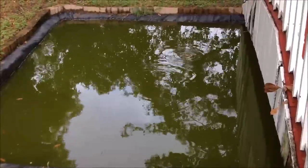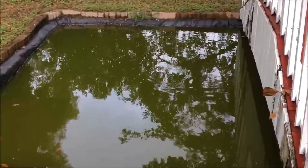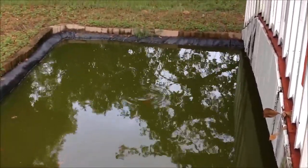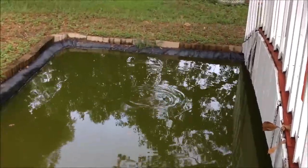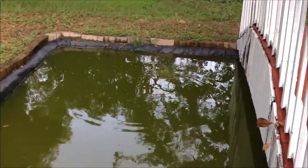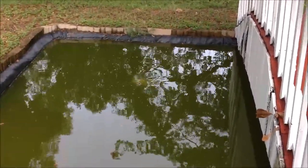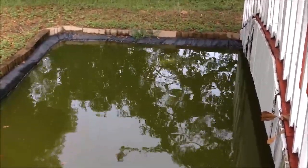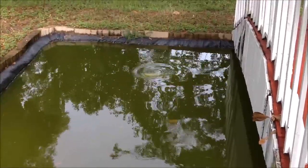And I'm waiting on our huge koi to make his appearance. His name is Ghost. It's a Japanese koi. He's snow white. He should make his appearance here momentarily once he hears the commotion going on over here on this side of the pond with his food. There he is. You guys see that white shadow circling? Looking like a great white shark over there. That's Ghost. That's our Japanese koi.